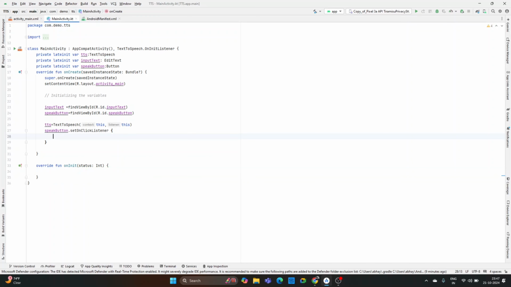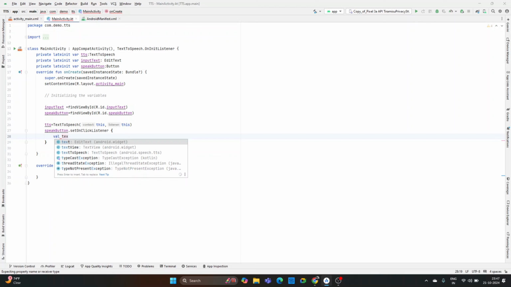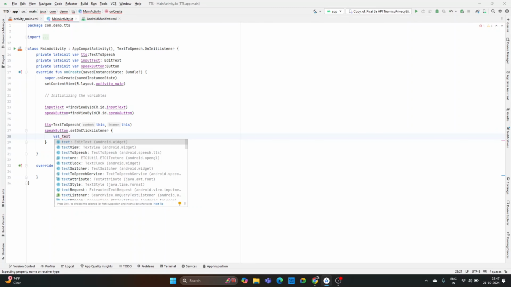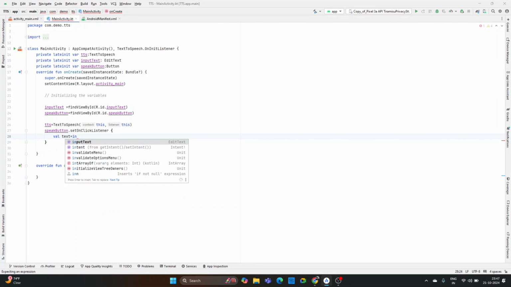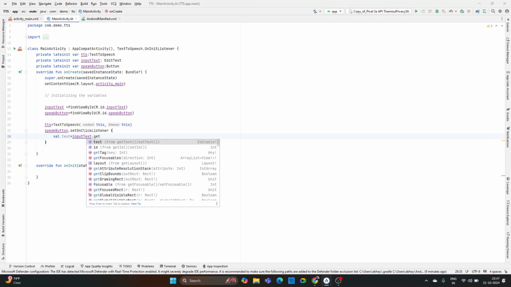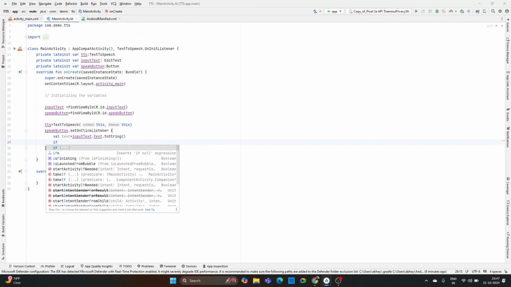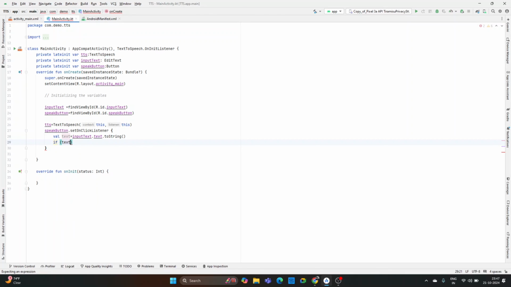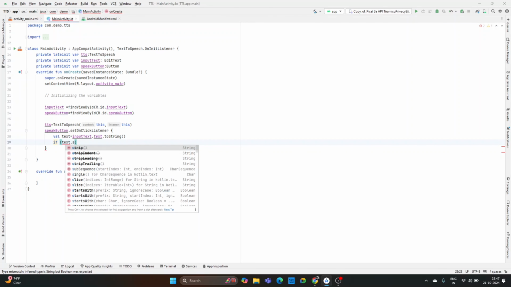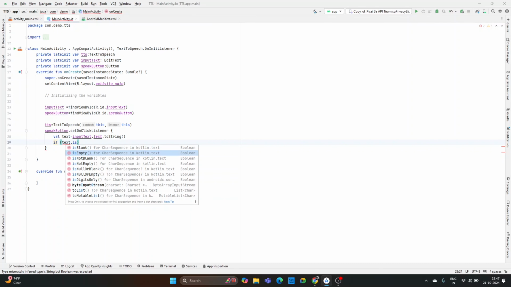After that we create a variable text here, which is of type String, which is inputText.getText().toString(). Then we have to check if the text is not empty.